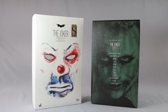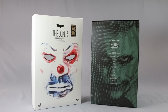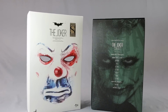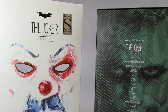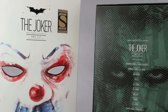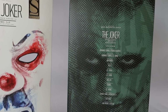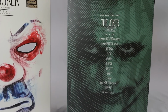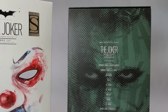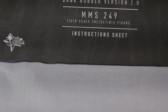And this is how it looks when you take out the cover. As you can see, it's hollow, so the eyes basically just line up with the Joker inside. And ironically, which is pretty cool, the Joker that they use, I'm assuming that's the image where he's in jail. And inside says Movie Masterpiece Series. You see all the people who made it happen. It's a pretty cool box, and that's the inlay. I would actually display the box too behind the Joker. Well, not really, because he does come with the diorama base, but it's pretty cool nonetheless.